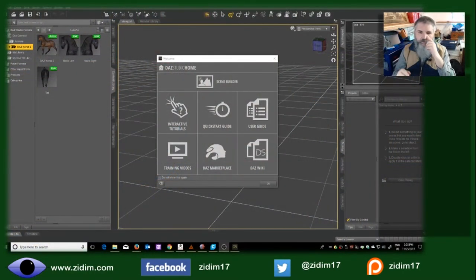If we take a look at the DAZ screen when you open it up, here's your home page — you open up with DAZ Home Studio. I'm not going to make this a tutorial for learning the program, I just want to show it. DAZ 3D has a very large community, so there are a lot of tutorials and how-to videos out there. It's an easy package to learn as there are a lot of resources available.